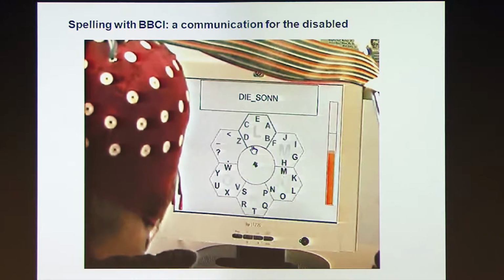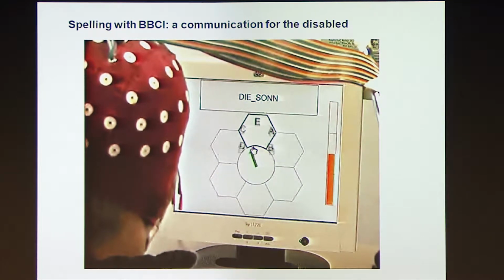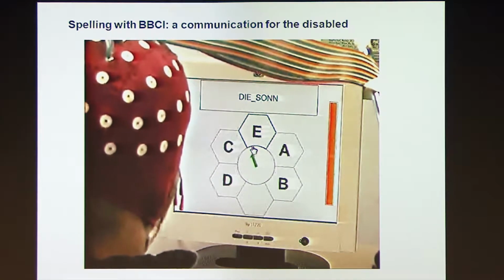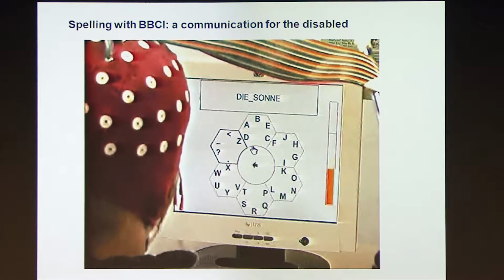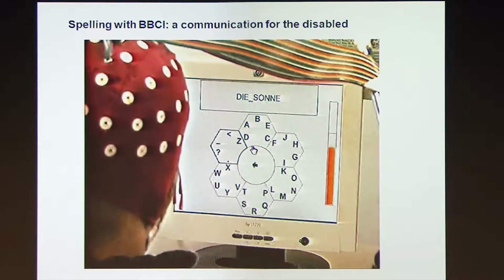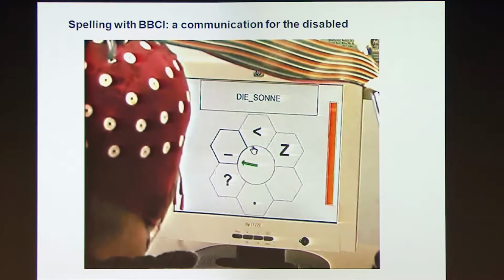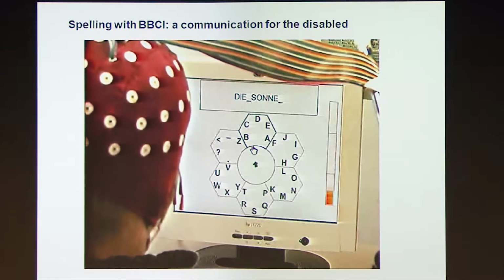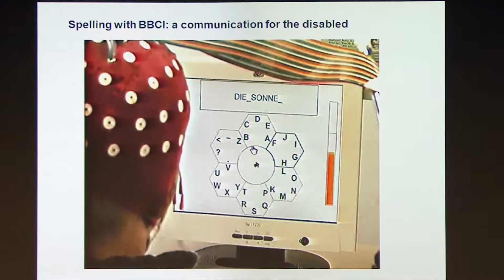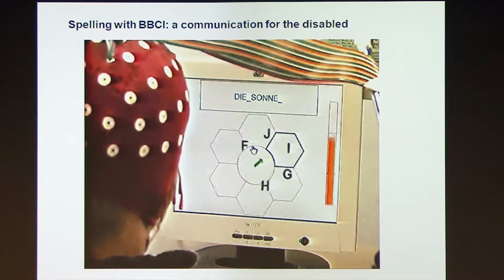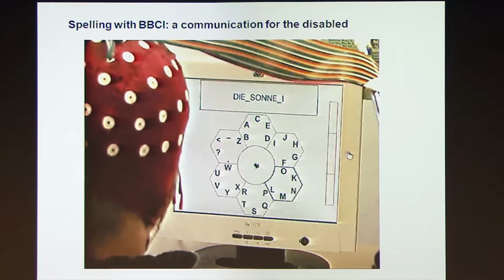And so with two choices, we can basically go to any letter in the alphabet, okay? And you can see that it's less vicious than you may have thought. So the sentence would be "Die Sonne ist von Kupfer," which is one of the first sentences transmitted through the telephone by Reis.